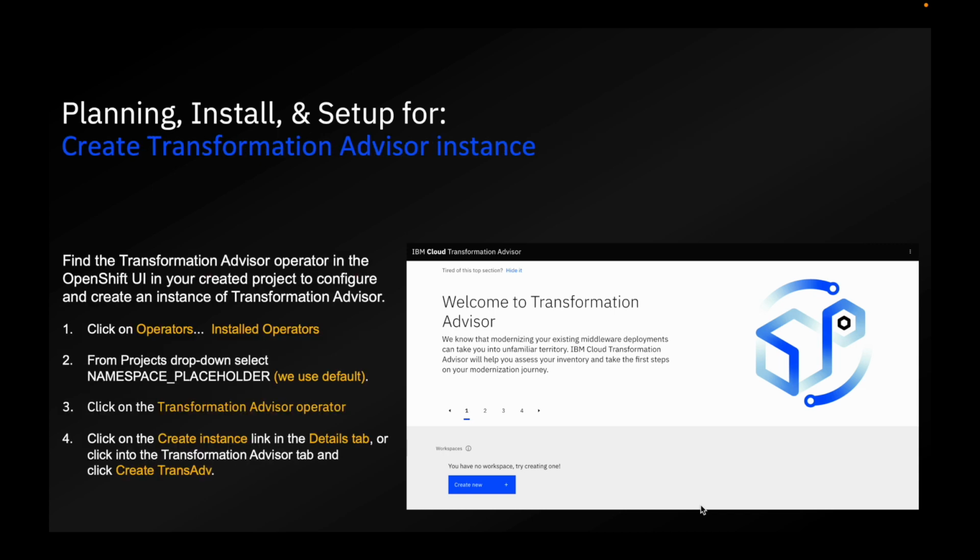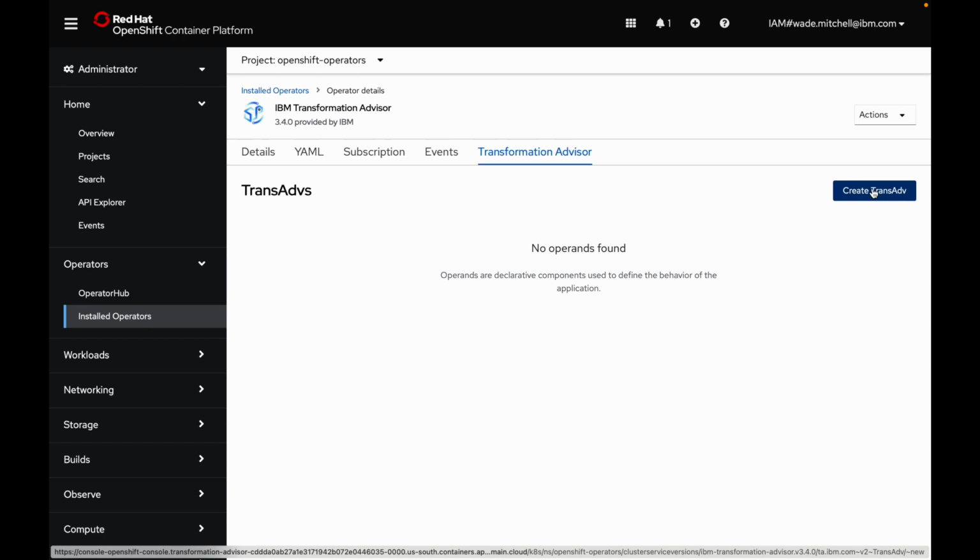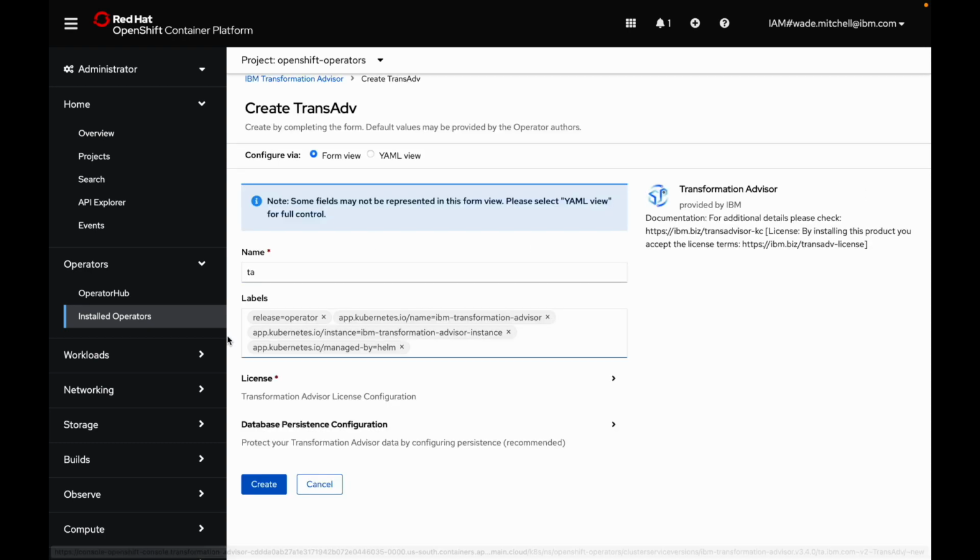Next, we'll create a Transformation Advisor instance and get that started. All we have to do is go to the operator and create the instance. So we'll click the Create button and let's give it a name.